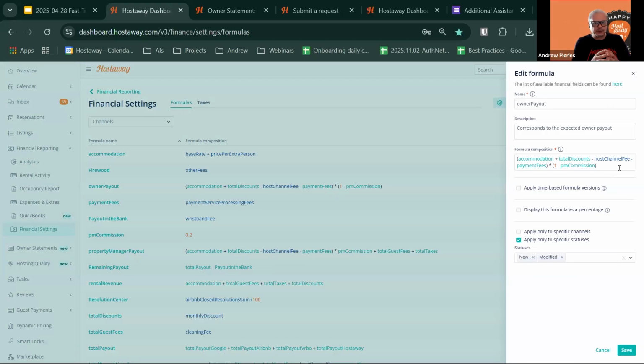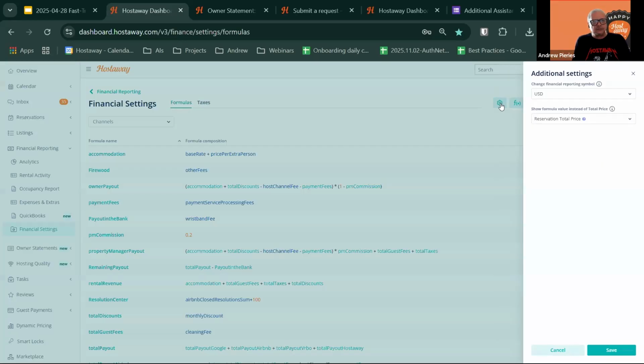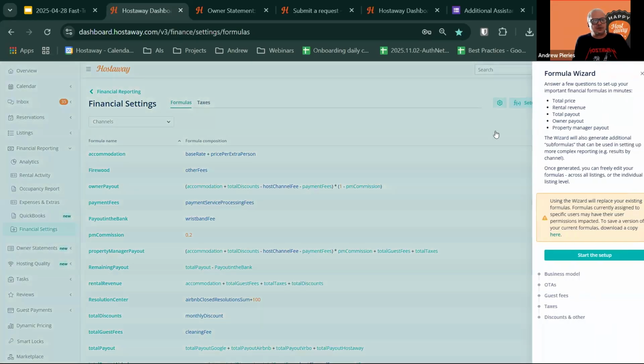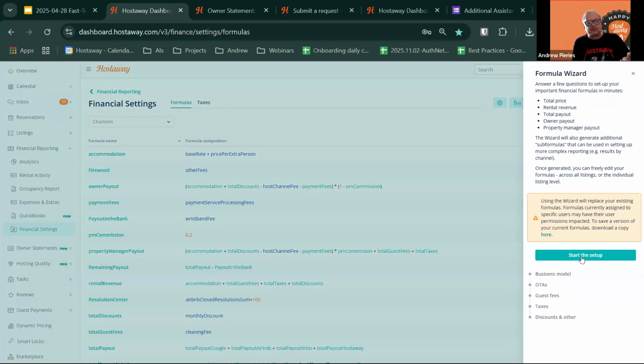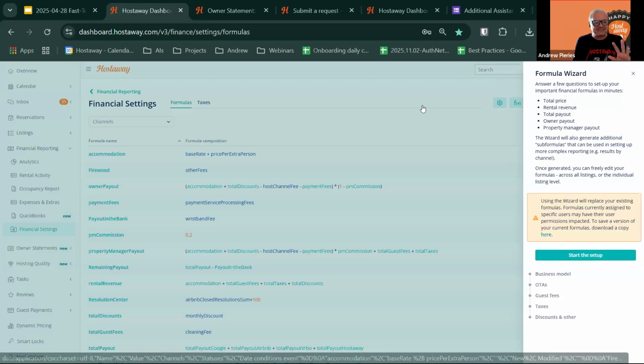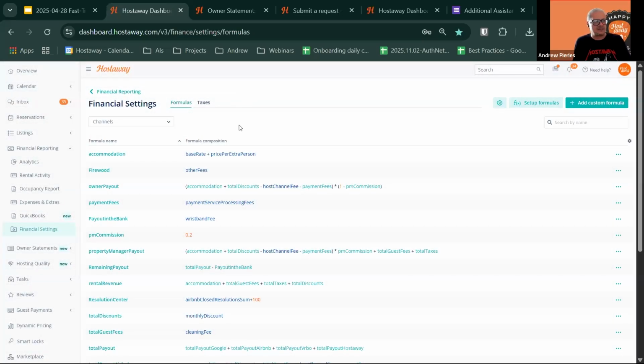So it is important that you know that not every property manager uses financial information or the same terminology, and that means the same thing at the end of the day, right? So if for you this is not the formula, you can modify things, all right? Or you can reset your formulas here. Be very careful here. Save your formulas before you reset your formulas. Just be careful in this section, right?